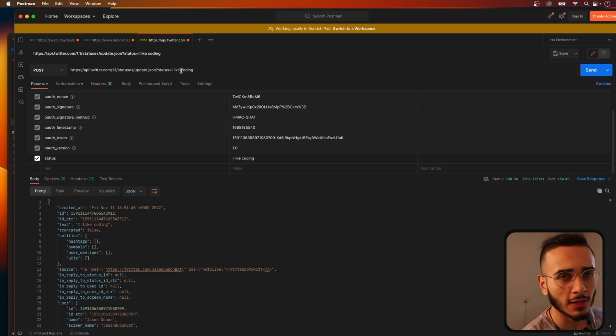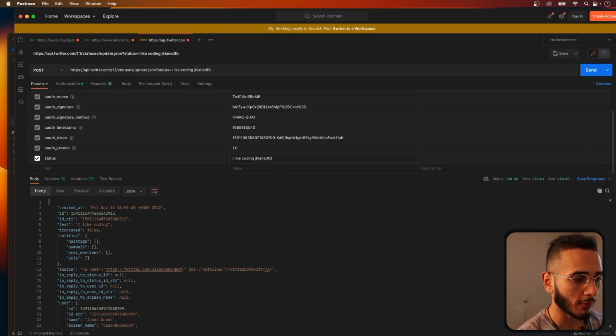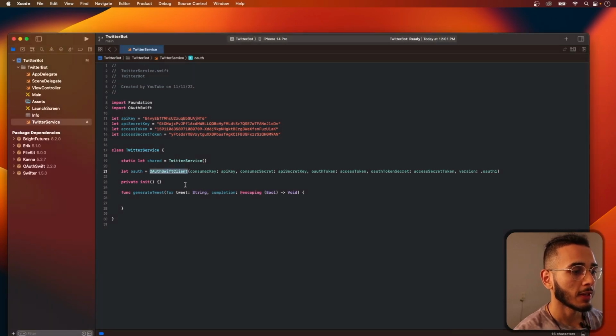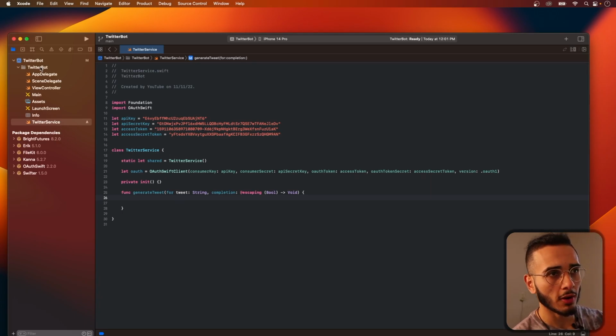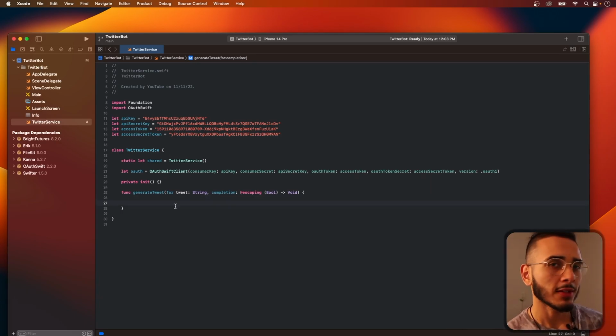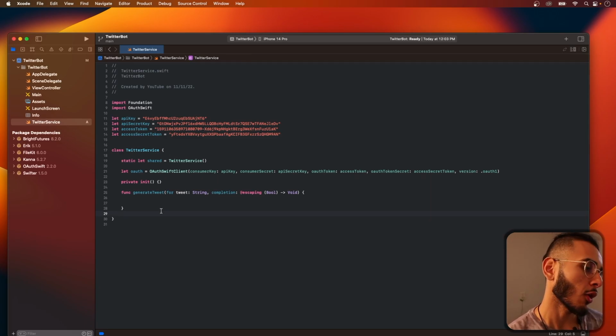You can't just have spaces, or random symbols like an @ or a whole bunch of random stuff in your tweet. You can't send it like that in the URL. So it needs to get encoded into something the URL understands. Postman is encoding it for us, and now we need to encode it ourselves.